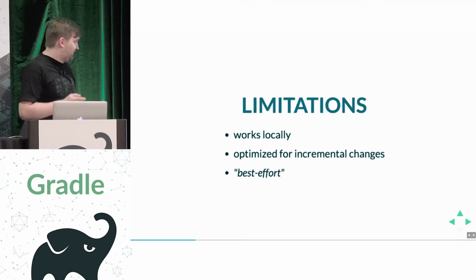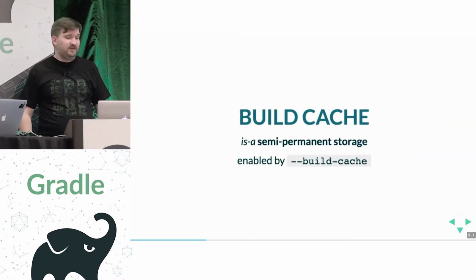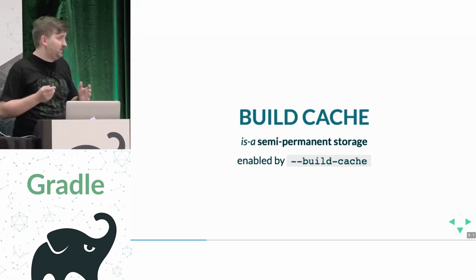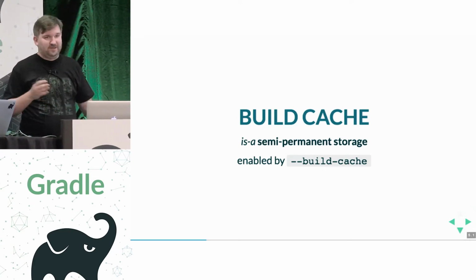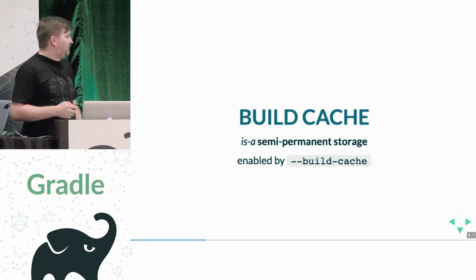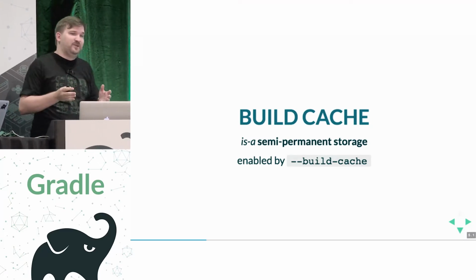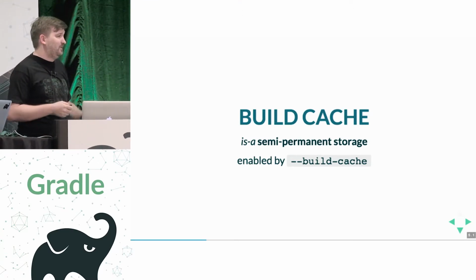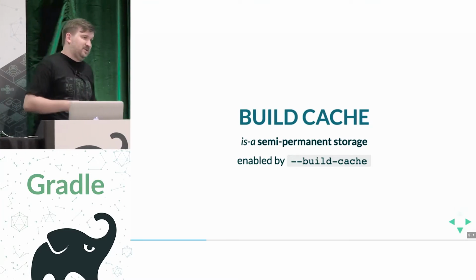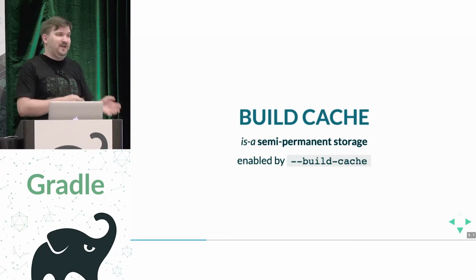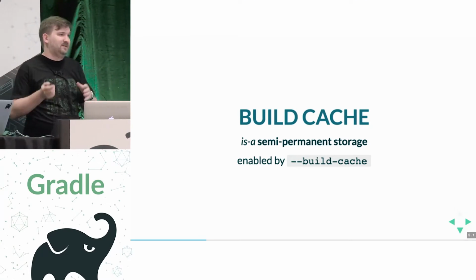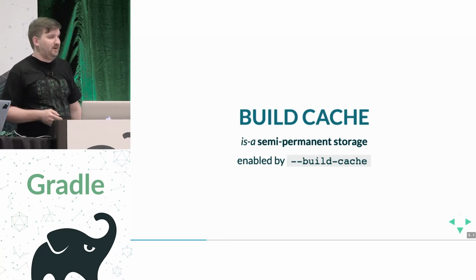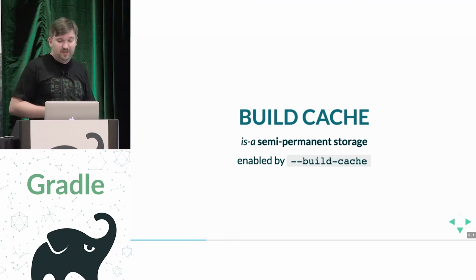So anyway, this is what we want to improve on, and we want to improve on this by the build cache. What is the build cache? Everybody says build cache today, but it's just some storage that you can put stuff in and get stuff out from, right? It's a feature that you enable by running Gradle with --build-cache. It's pretty much like any other cache employed by Gradle, like the dependency cache or the cache for compiled Groovy scripts, your build scripts.